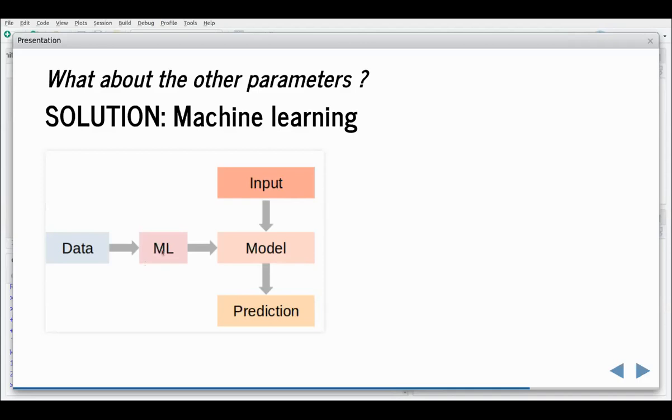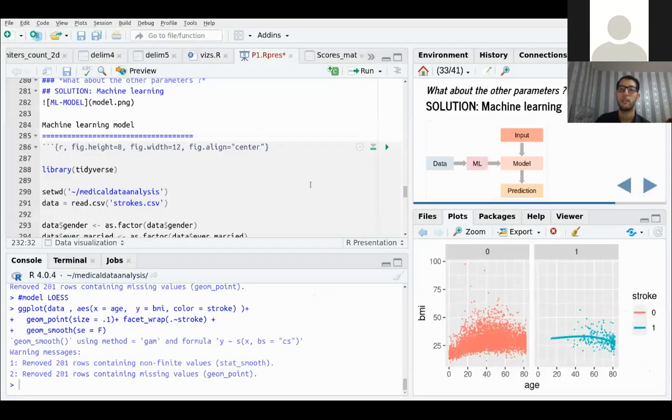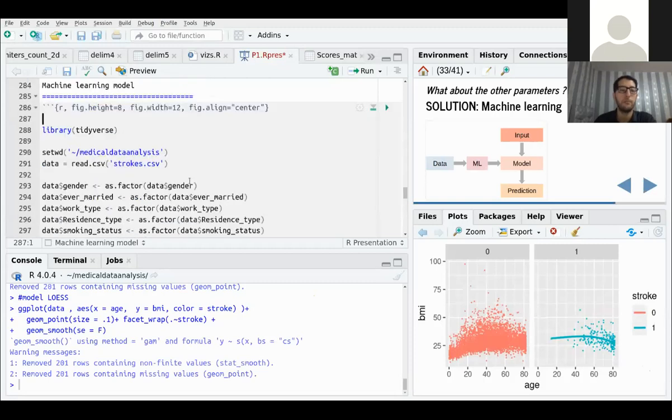If the patient is maybe young, maybe 18 years old, and she is female, and she is not married, based on the model that I have, I will say that we have more probability of not having strokes in the next maybe 5 years or something like that.